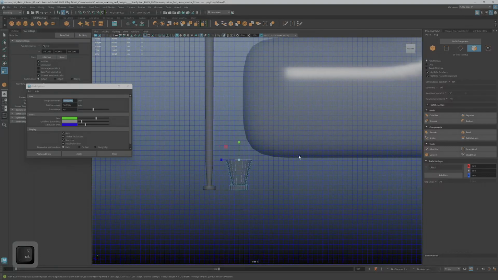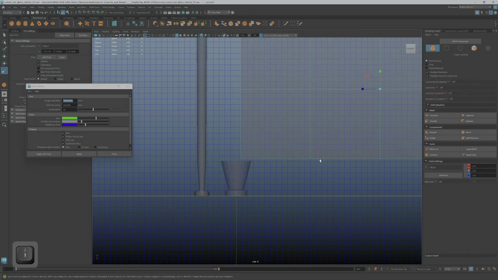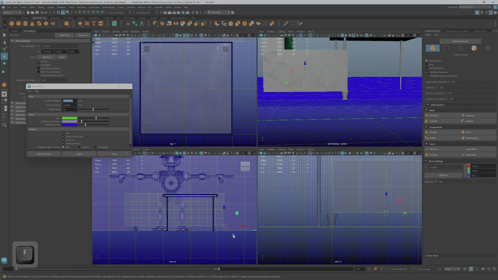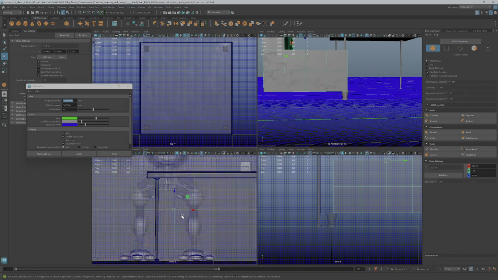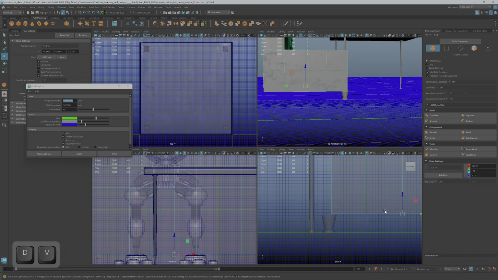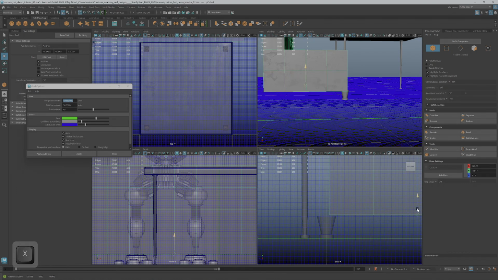And it looks like the snap for this one was there in between. Say I didn't really snap it. D and V, let's bring that down. To there. F on the keyboard. It's centered up to the middle again, and then maybe do it from the front. D and V, and then bring that down so it stays in the middle. There we go. And then X, snap it up to the grid.